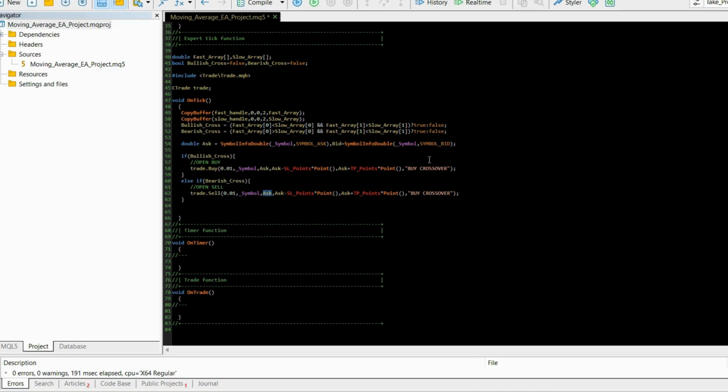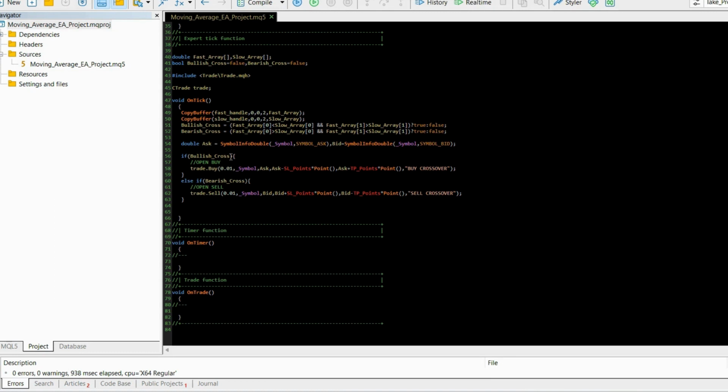Instead of using ask price, we have to use bid price in all of these, and because it's sell, we have to change this here, so it's not bid price minus stop loss points multiplied by point, but it's plus stop loss points, and here it's minus. So this should be it.